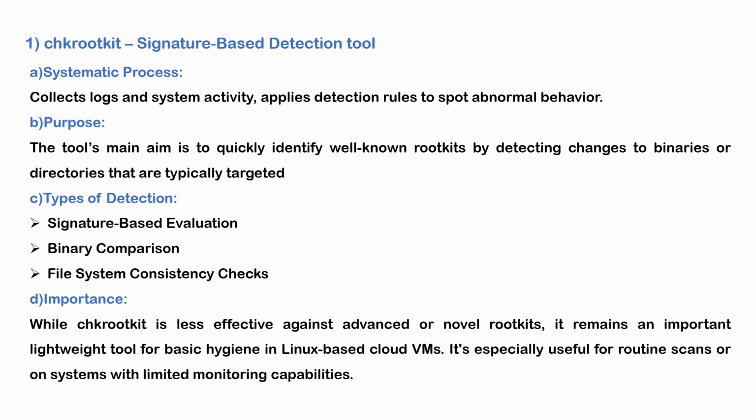Now this tool is very lightweight and easy to use, which makes it good for quick scans inside cloud-based Linux VMs. However, its limitation is that it relies on predefined signatures, so it is not effective against new or highly stealthy rootkits. Despite its simplicity, chkrootkit can still be useful for catching older or common rootkits and serves as a baseline protection tool in many Linux environments.